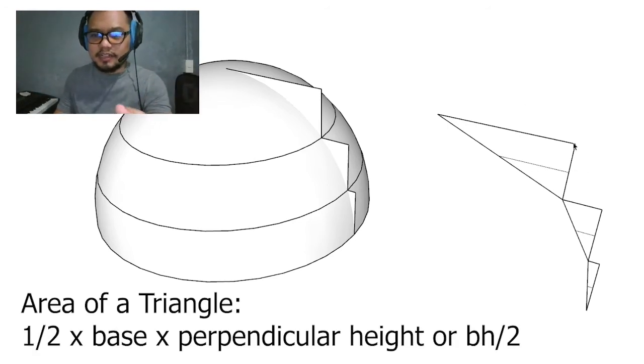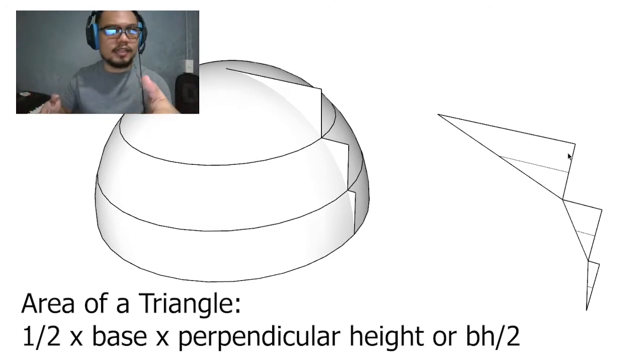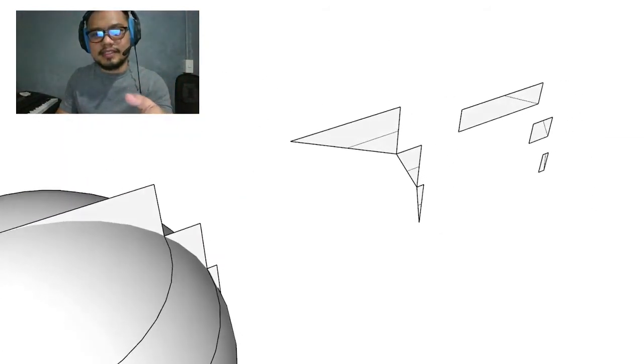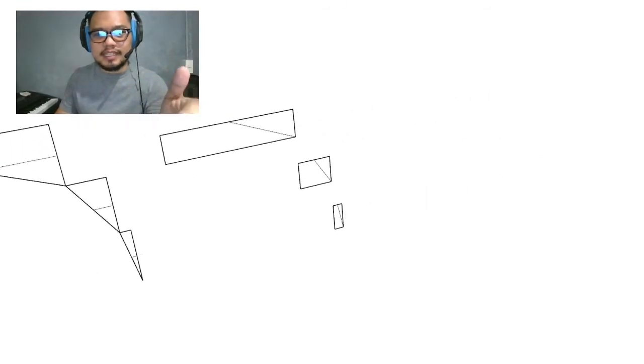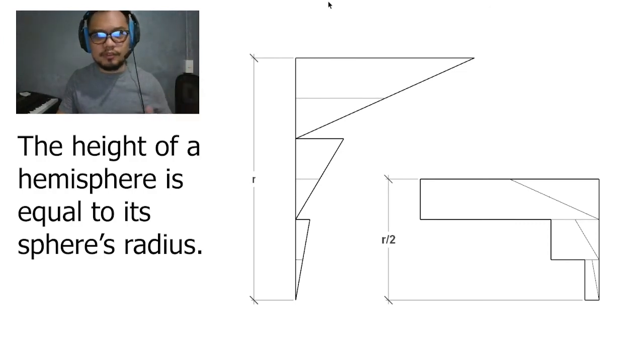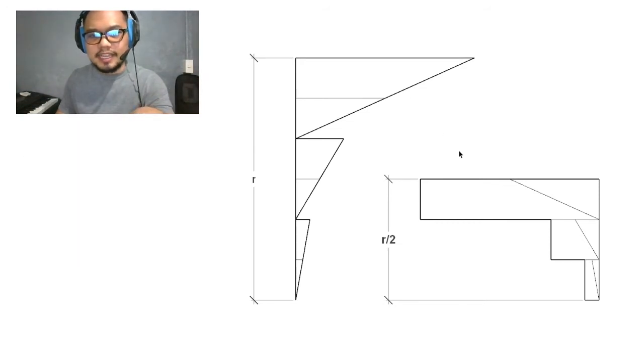As you can see here, if we use the right side of the triangles as the bases, and we cut it in half, we can then form more rectangles. So this triangle becomes this rectangle, this one becomes that one, and this one becomes that one. Furthermore, we have the hemisphere, which means the full height is equal to the radius. That will be cut in half. Each of those triangles will be cut in half to find their areas.